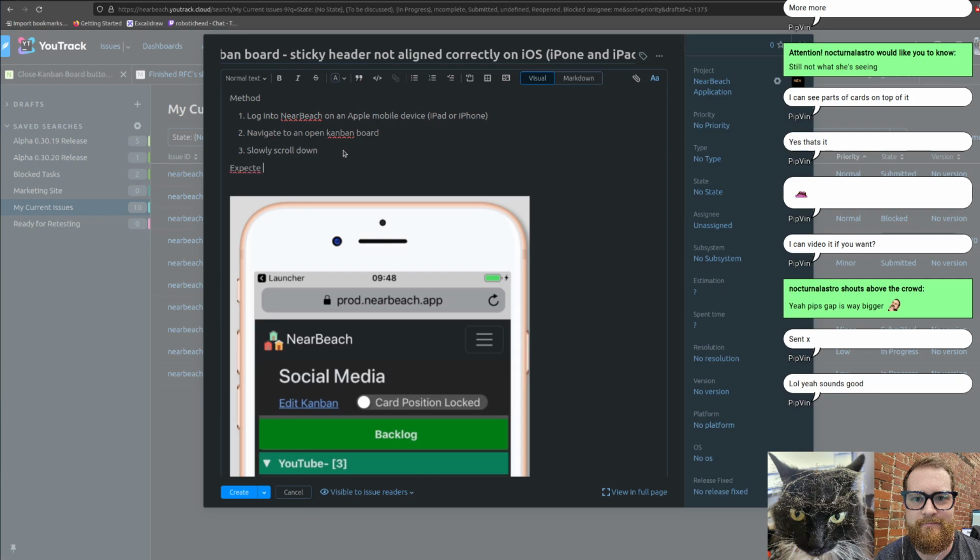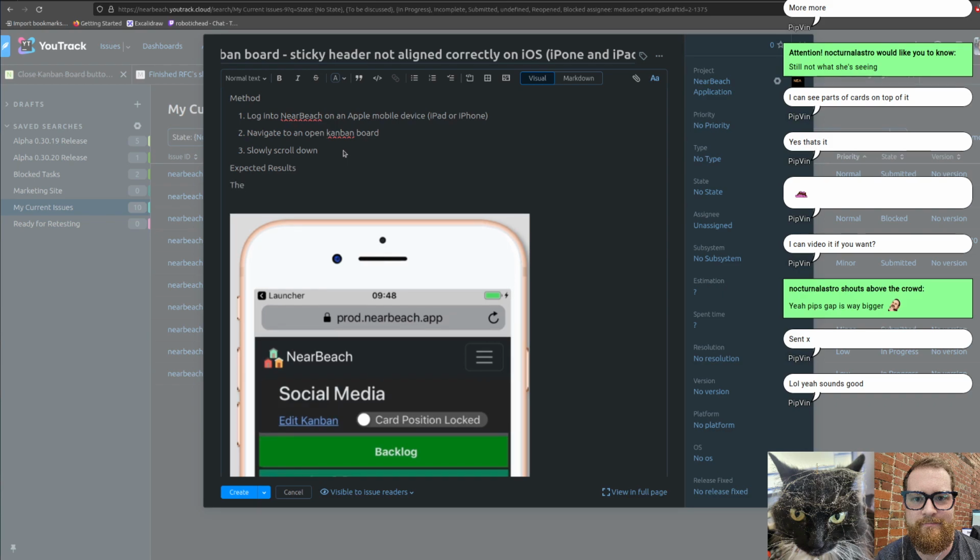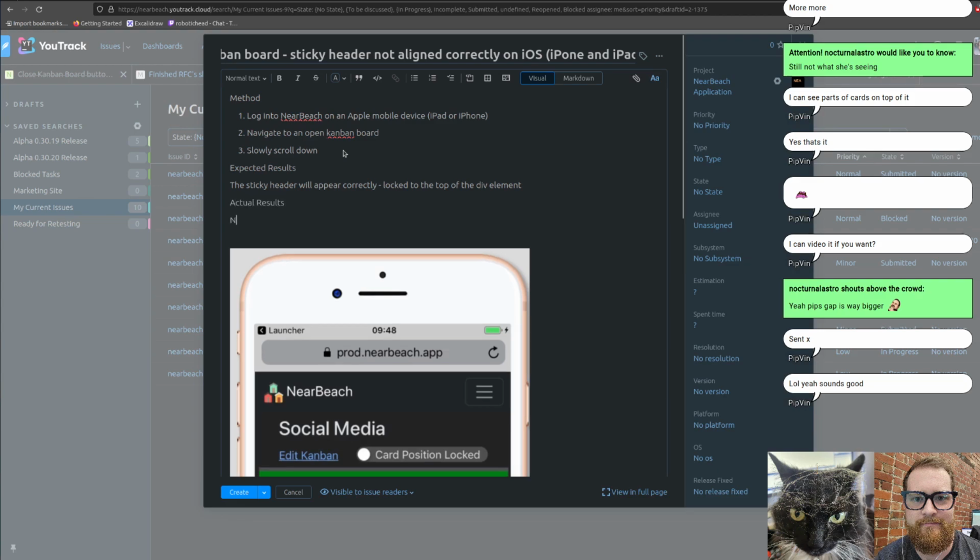Expected results: the sticky header will appear correctly, locked to the top of the div element. Actual results: the sticky header is not locked correctly. It is appearing slightly below where it is needed.